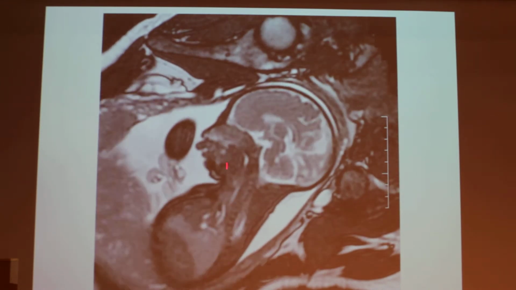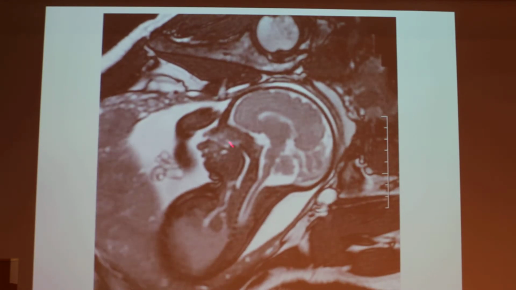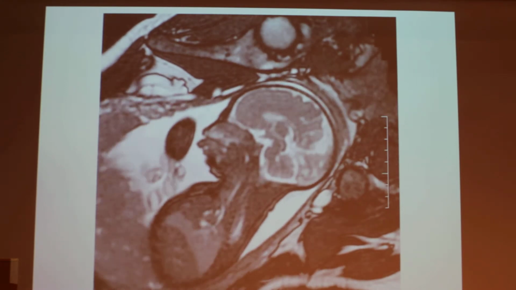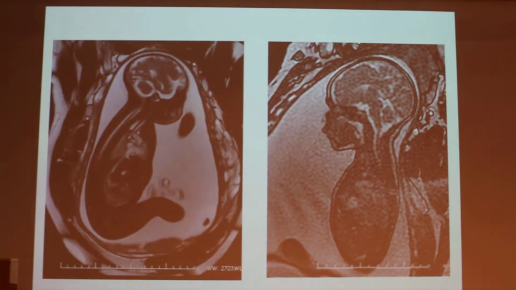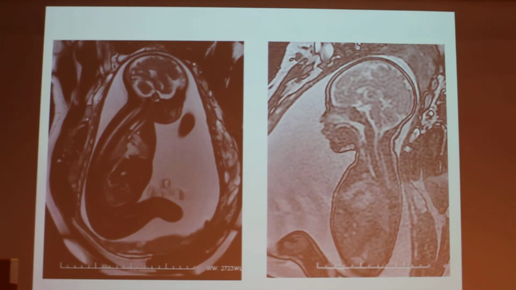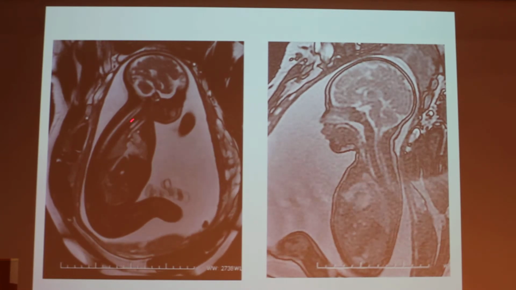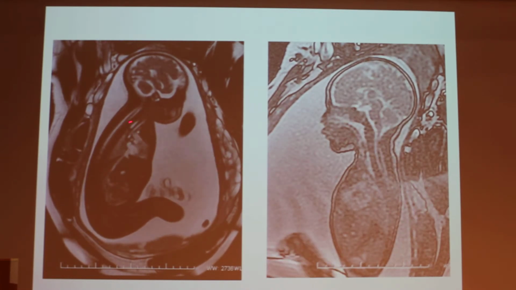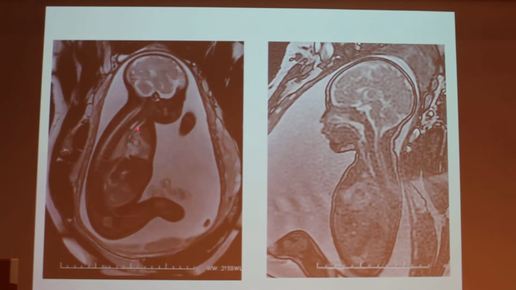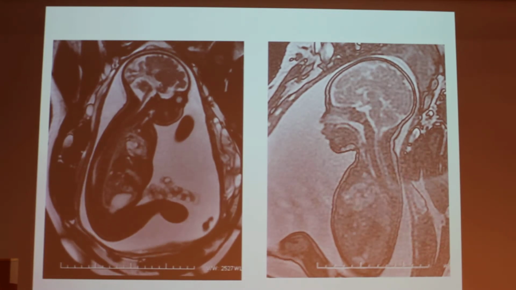Look at the retrognathism. This is a fetus affected with a Pierre-Robin sequence, and you can see that it's quite easy to see as long as you know that sequence with MRI, and it can be quite challenging at ultrasound. These are 2 other examples of the use of dynamic sequences in fetus affected with esophageal atresia. You can see very well here on the dynamic sequence the esophageal pouch. This is the pouch side, which is quite difficult to be seen at ultrasound. It's quite obvious on MRI.